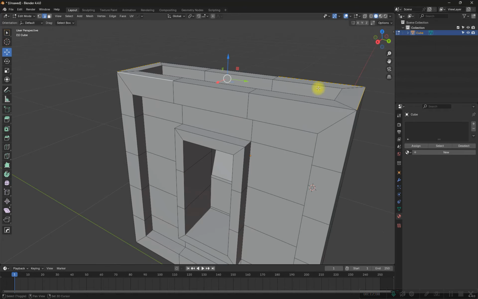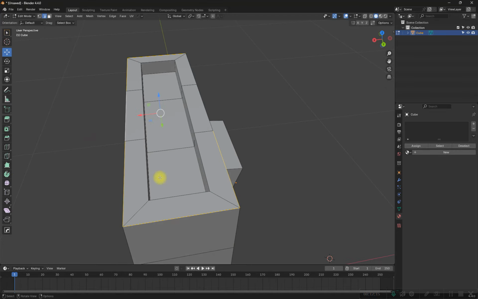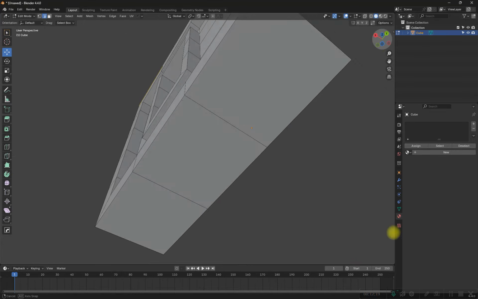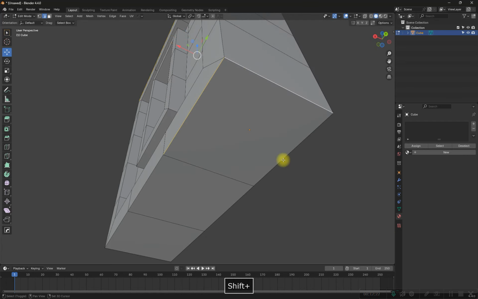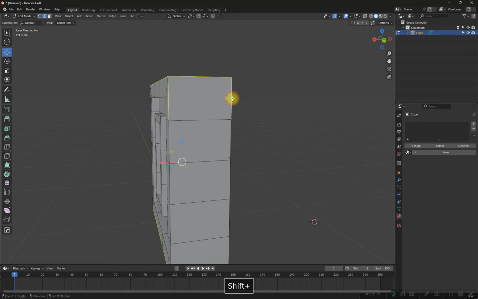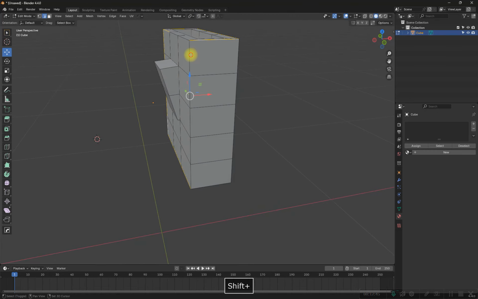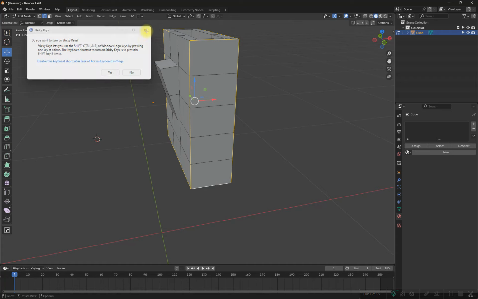Let's select the lower part too, or the outer edges first, including the outer side edges.